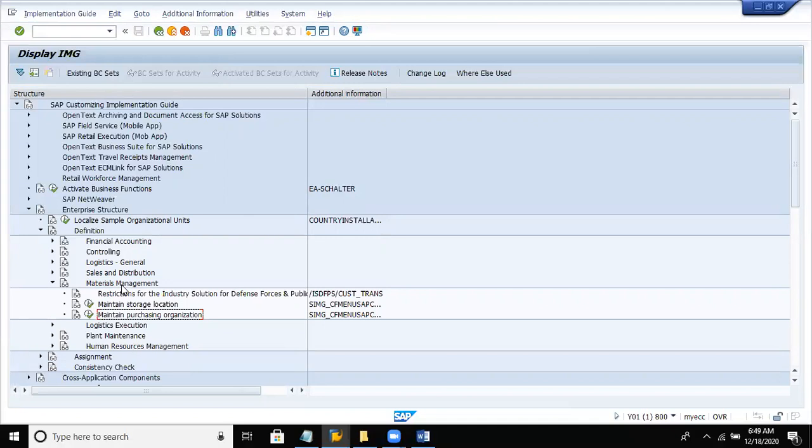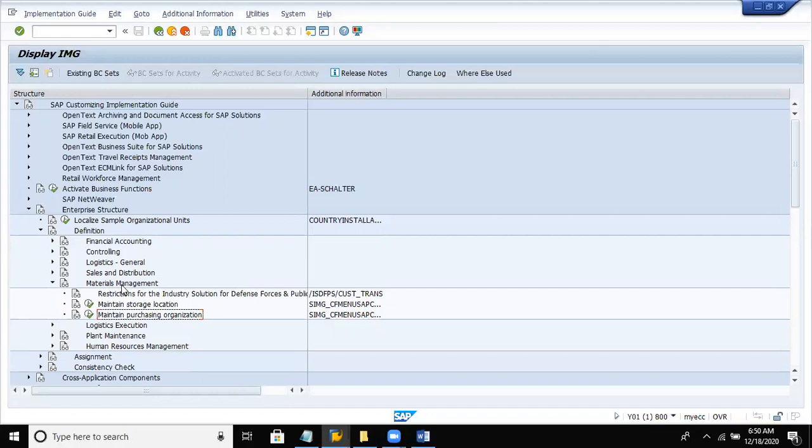In finance, company code is the highest level of configuration. In SD, plant is the highest. In HR, personnel area is the highest level. And in materials management, purchasing organization is the highest level unit. So we have successfully created in finance the company code, in HR the personnel area, and in SD the plant.